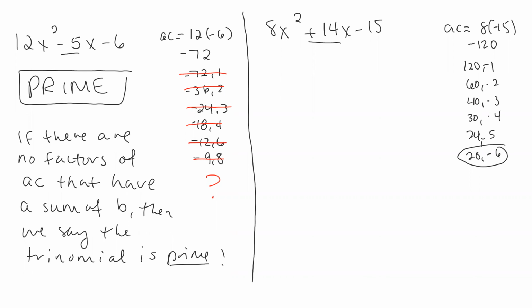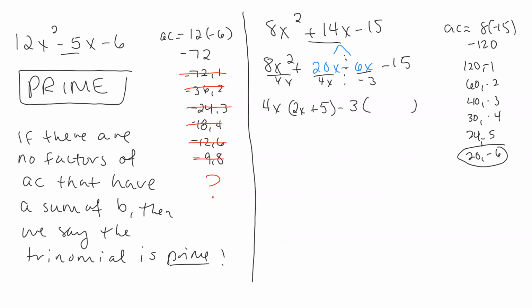All right. So let's see, we rewrite this as 8x squared plus, and then I'm going to break down my 14x as plus 20x minus 6x, and then minus 15. I factor by grouping. Looking at the left-hand side, my GCF is going to be, let's see, 4x. When I divide by 4x, I get 2x plus 5. And then looking at the second half, I have negative 6x minus 15. Since my lead term, negative 6, is negative, I do want my GCF to be negative. So I'm going to factor out a negative 3. And when I divide by negative 3, negative 6x divided by negative 3 is going to be positive 2x. And then negative 15 divided by negative 3 is going to be plus 5.